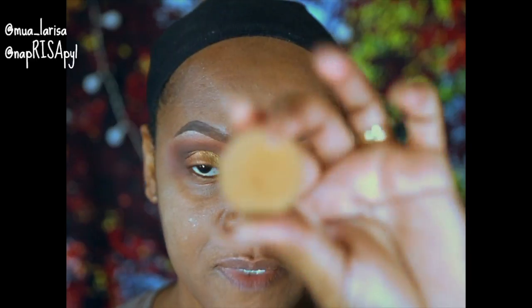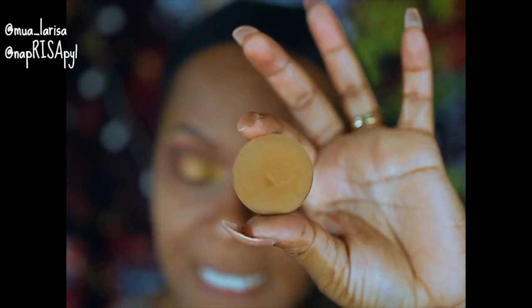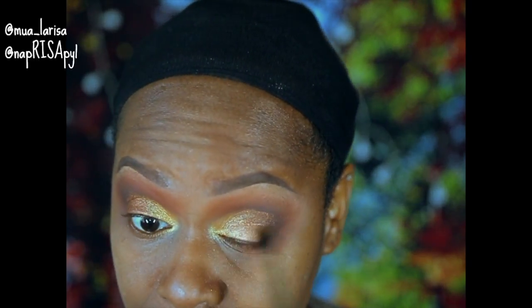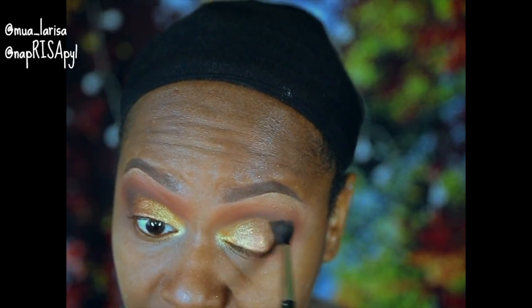Okay, so this is what we're looking like. I'm going to come back and show you how I blend this out because I don't want to miss that step. Somebody might want to know which one to blend with. But yeah, you see the difference, how the eyeshadows pop? Okay, so to blend this out, I'm going to go in with Uninterrupted. You can go in with any of the transition colors that you laid down. I like Uninterrupted to kind of go over everything.